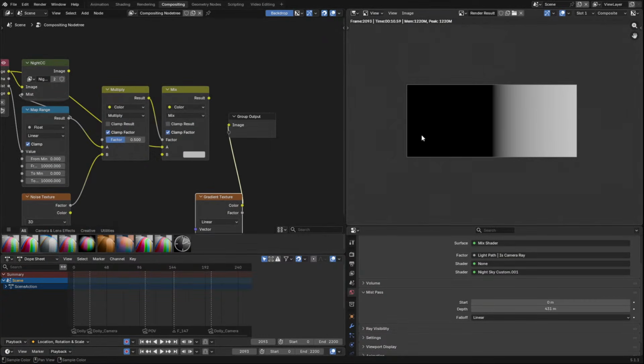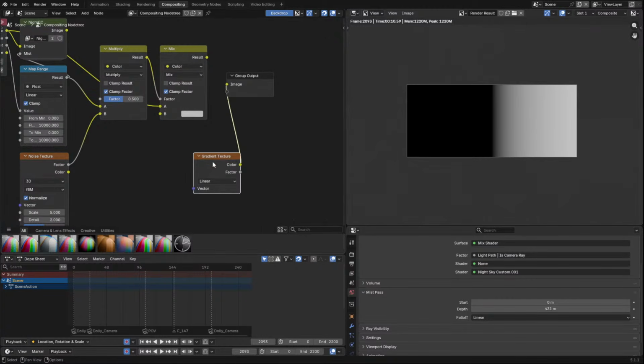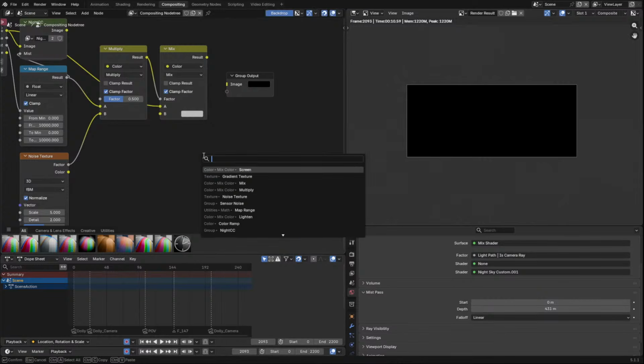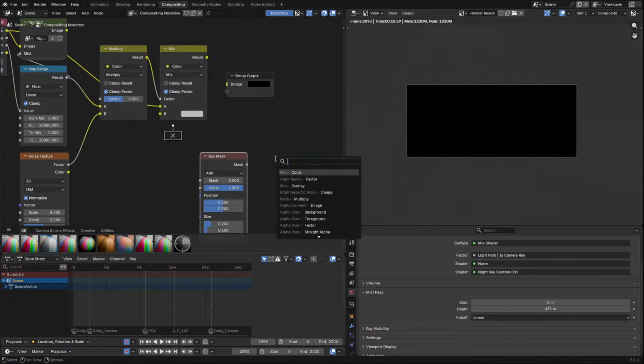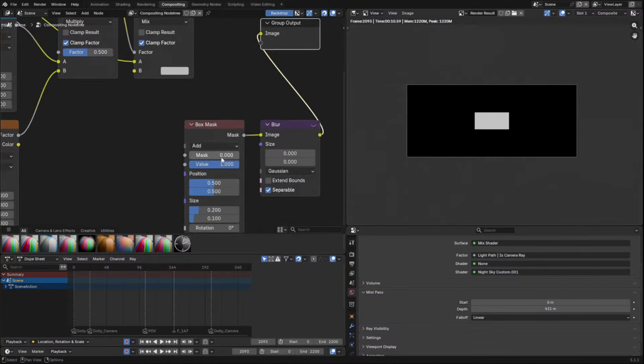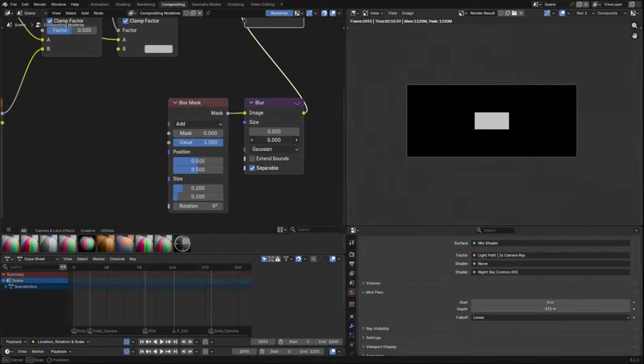Okay, we can't use a gradient texture because of this, and I don't really know how to flip the vector. Do we have a screen space node? No, we don't have a screen space node, so we're gonna use a different method. We're gonna use a box mask, and a blur node, and we're gonna fake our own. Go 250 here.